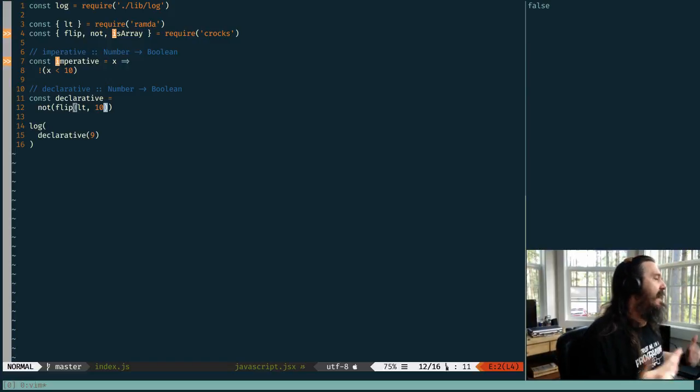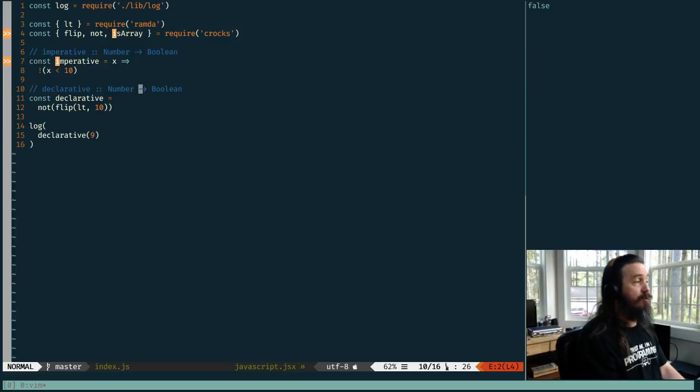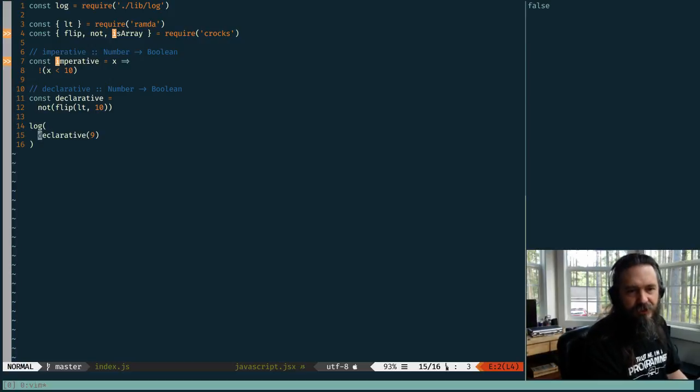So the next thing, now that we have this not and the little flippity doodah and all that, this pretty much is how you would get it to work with negation. I could take any phrase or any predicate, and remember, this also returns a predicate. So I could even not this not by just passing it to another not. And anyway, it allows you to build up these flows by doing it declaratively this way, or build up these predicates starting from real simple predicates and then adding your business logic to it by using these logic functions. Okay, I think I'm beating a dead horse there.